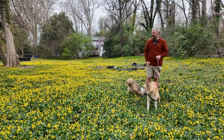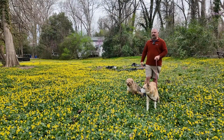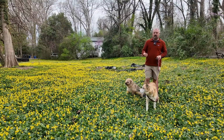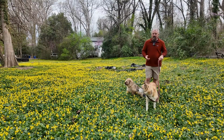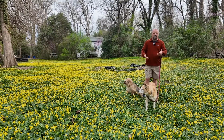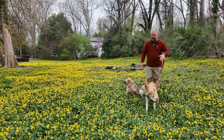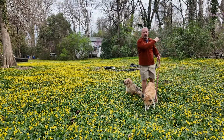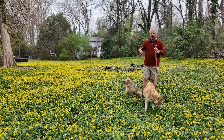And I don't know where, this is just a heck of a lot of seed. And I'm guessing me just walking through this, it's probably in my shoes as well. So be careful if you have it. The dogs have got seed on them and everything else as we're standing here. So be thinking about that. We're going to go on a long walk before we go back into our garden for sure. Hopefully get rid of any of it.